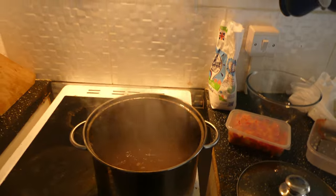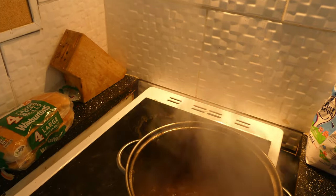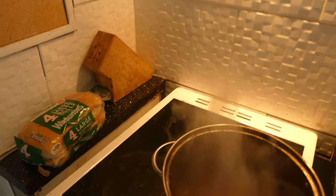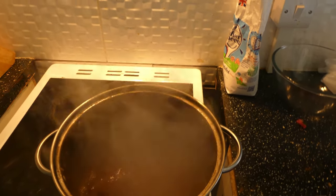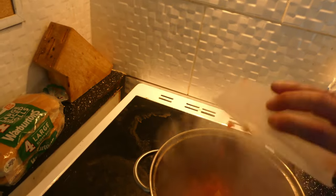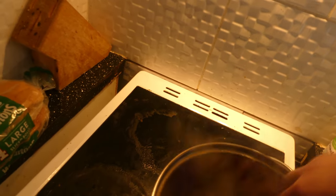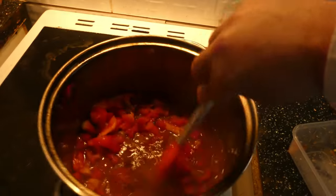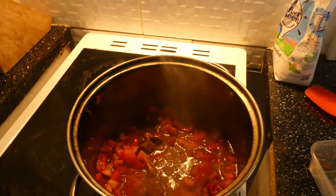Okay, so I had to swap the pans before because the pan was overflowing a little bit. Right, so what I do next is I'm going to put the chilies and the peppers in here. I'm going to stir it in a bit, and I'm going to cook for a further 10 minutes.